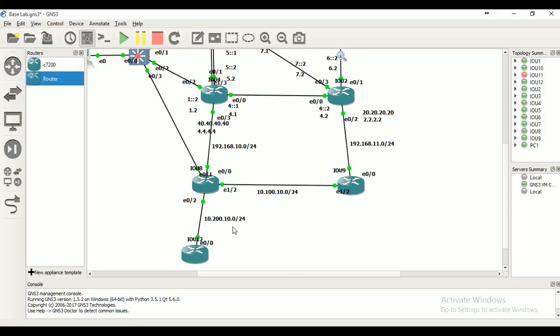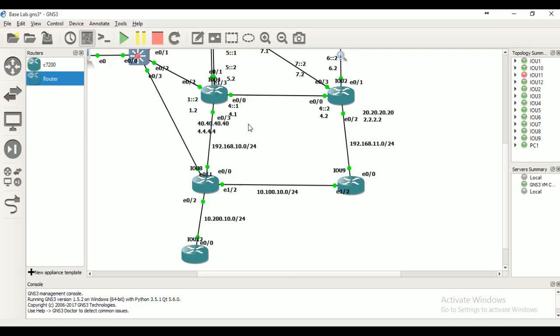They'll be changed to LSA 7s, and then router 4 here, because this connects to area 0, will automatically convert those LSA 7s to LSA 5s.